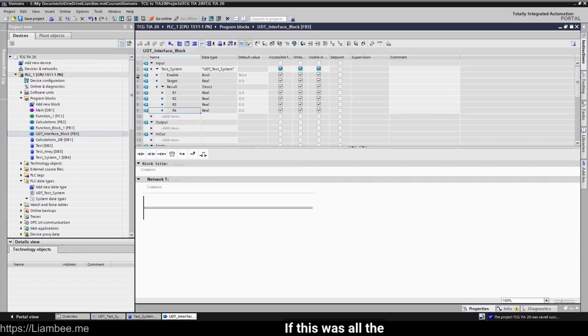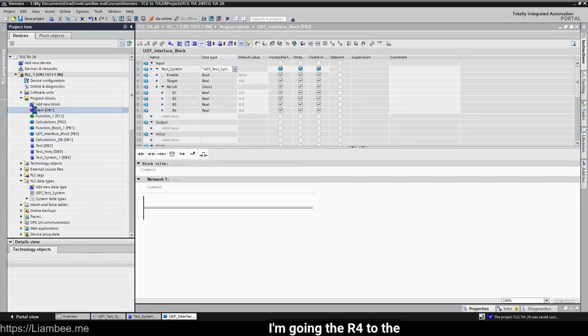If this was all put out as individual inputs, not only would our interface be much bigger physically on the screen, but if I changed anything in UDT system or in the data block, this wouldn't be updated either. So we'd have to come here and also add an additional input in order to capture that information.